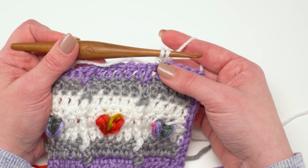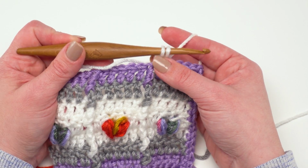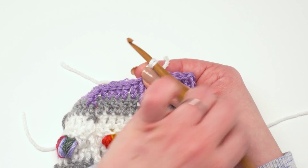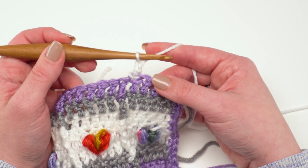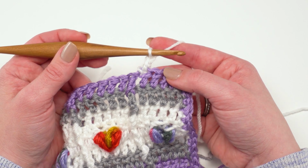And this is the twisted single crochet. And again, I do have a separate tutorial for that if you need it. With both loops on the hook though, I am going to spin my hook all the way around. Then I'm going to yarn over and pull through 2. So it's just like a normal single crochet, but you've got that twist in there. Let's do it again together.